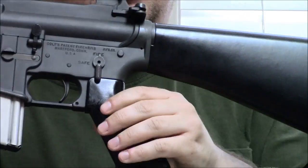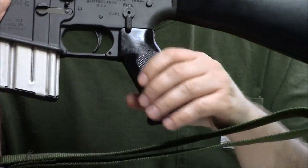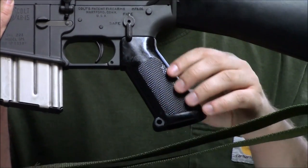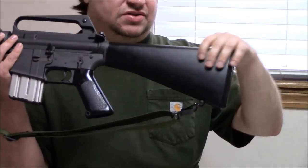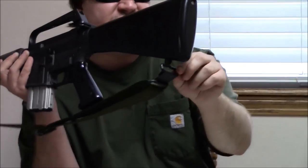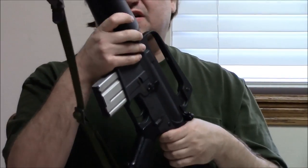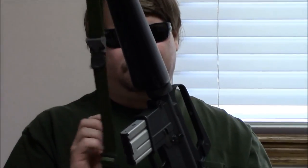Has a Bakelite or molded style early grip. These grips are just slightly contoured different than your standard A1 grips. They're just a little bit different, especially at the base. This has the early style buttstock, which is solid. It has no trap door for a cleaning kit, just a rubber butt pad here. And the rear sling swivel actually rotates. On my gun here is a late style M14 sling, which is what was used on the early M16s as well.